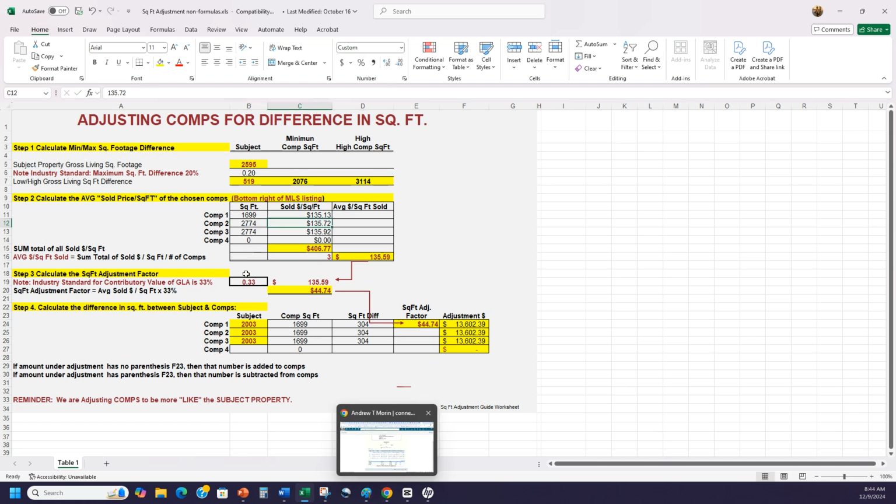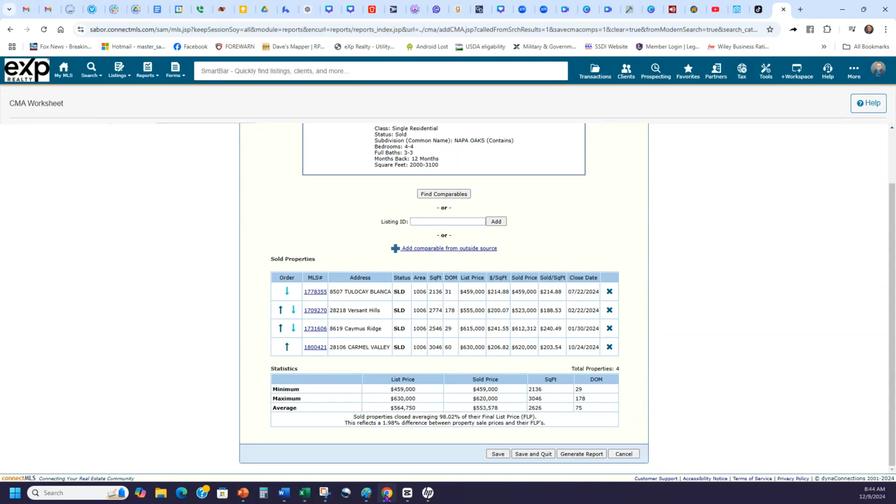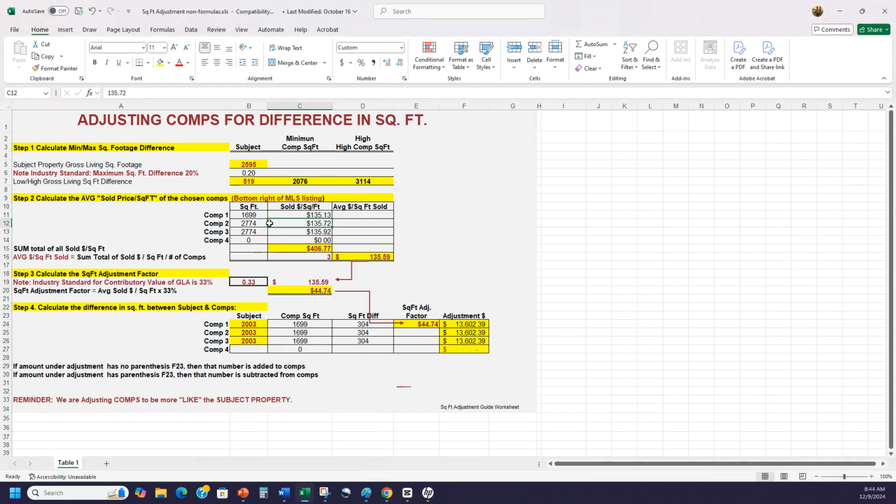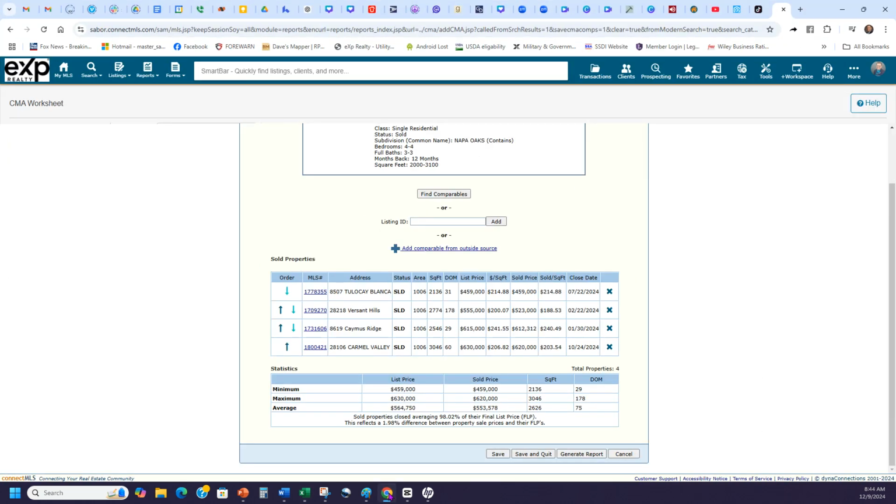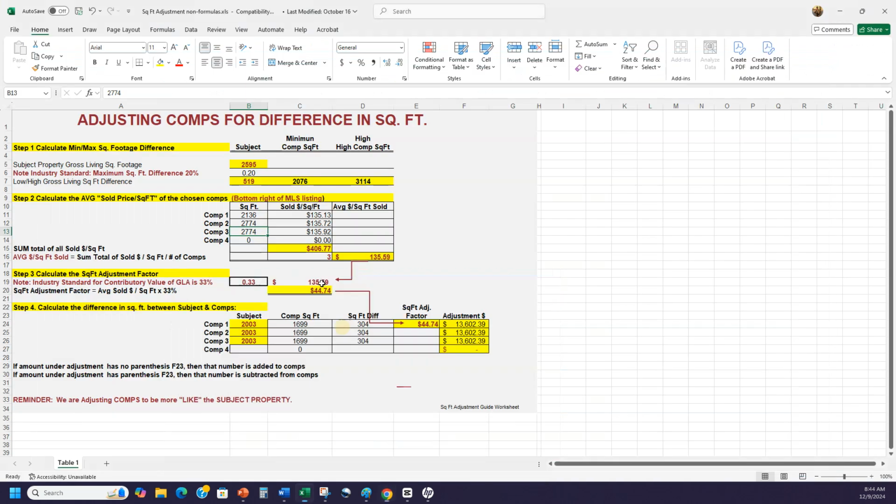And I have those first 2. And I know it's not 1699, so it is 2136. So we're just going to quickly fix this. And then get my last 2: 2546, 3046. And I want to do it together with you so you can kind of see how it's going to work.